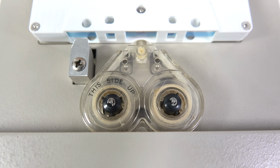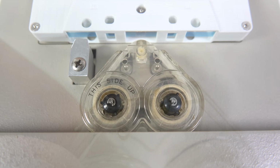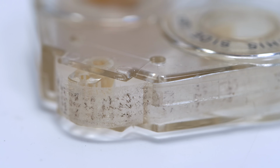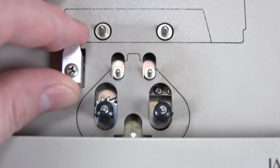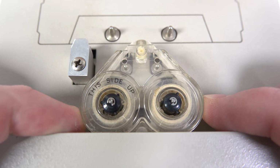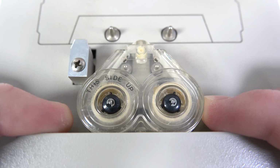Now let's just take a look at that cleaning tape ribbon. It reminds me a little bit of one of those correction tapes you get on some typewriters. The slightly abrasive surface of this though should scrape and catch against anything that's been deposited on the surface of a magnetic tape. You can see in this macro shot where an earlier part of the tape has cleaned off some debris. Each time a cassette is inserted and cleaned, this mechanism advances that cleaning tape by a couple of millimetres, and that small section of the cleaning tape maintains constant contact throughout the cleaning process.